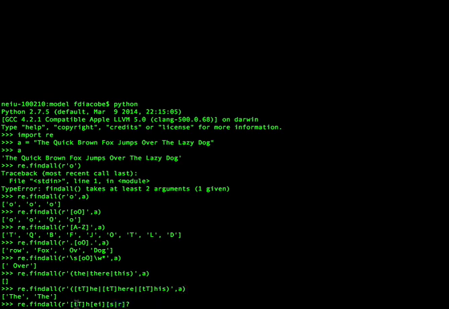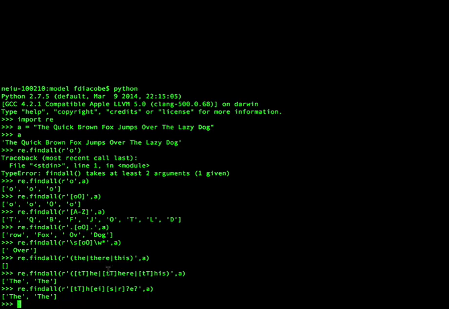Okay, so it has to start with a T, has to be followed by an H, and has to be followed by an E or an I. So the word the is fine. Also, the word this is fine. And then it can be followed by an S or an R optionally. Now, if the word is there, there's a final E, but that's also optional. Okay? In A. Let's see what happens here. We find the word the and the again.